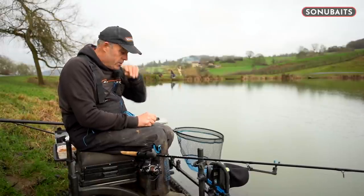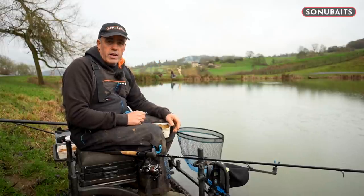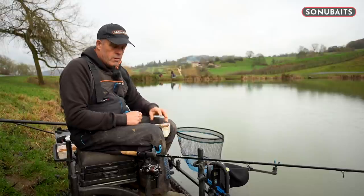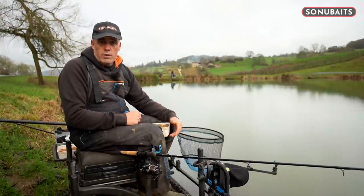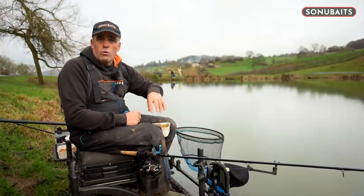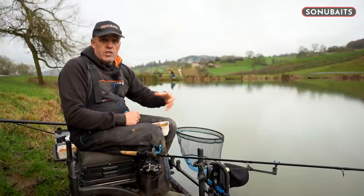I'm going to recast now after that lovely tench. I've got my one mils there, which I showed you earlier in the film how to prepare - really, really simple. Today with it being really cold, we've had loads of rain, the water is really clear. I could see that tench probably four foot down when I was playing it, so I'm just sticking with the one mils today. But like I did on the weekend, I had my one mils mixed up, a little bit of groundbait, and also the FinPerfect two mils. You can vary that - with method feeder fishing you can do two handfuls of one mils to one handful of two mils, put a bit of groundbait in. Maybe not so much in the winter, but in the summer and spring you can mix these baits together to make the fishing a lot better.